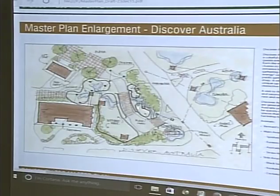And then the plan is to add 2 new exhibits, Kookaburra and Black Swan, at the entry here. And then a new aviary to sit between the existing bathroom and food service building and the gift shop. And we're really seeing an opportunity with some enhanced plazas to make this a very nice public space, where you can view into the aviary, having your lunch or coming out to the shop.